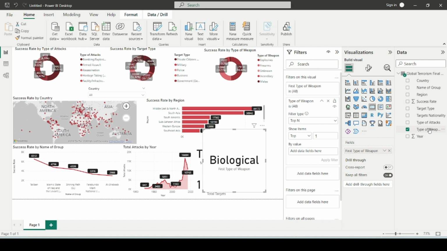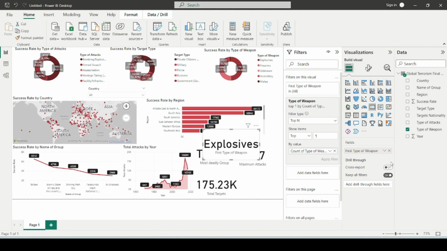So by value count of type of weapon, apply filter, explosives, most used weapon.